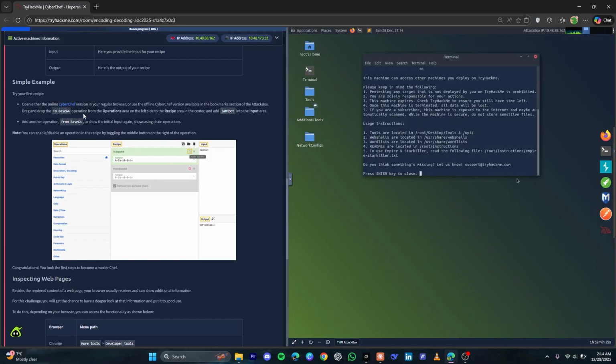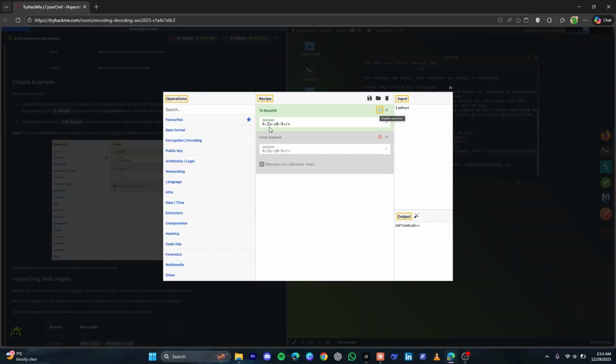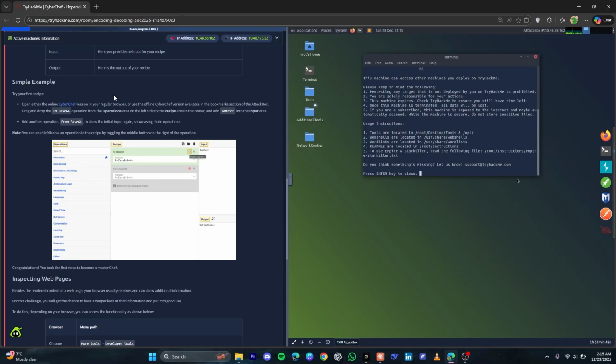So you have to click the CyberChef tool by clicking here, and you will copy this text and paste it right here. After that, you will come to the search bar and search for base64, and drag base64 by clicking it and dragging it over here into the recipe section. It will automatically run the operation on this text, and we can see the base64 form of this input, right?